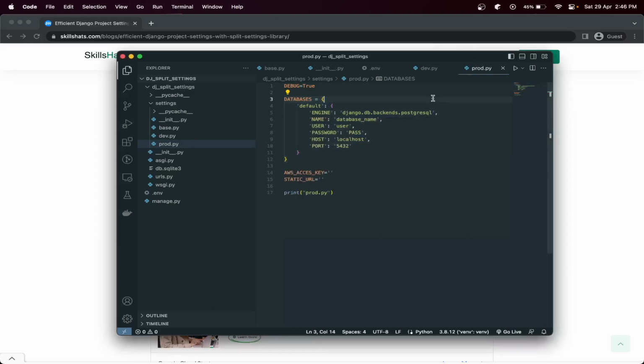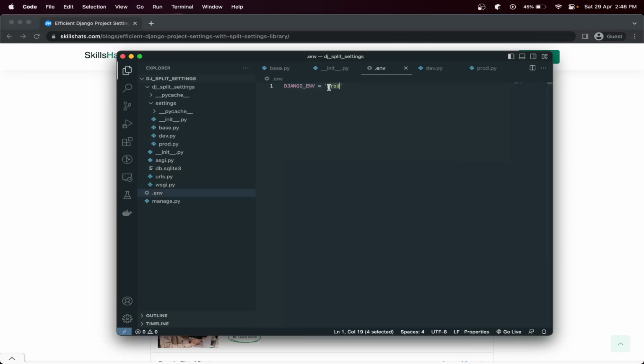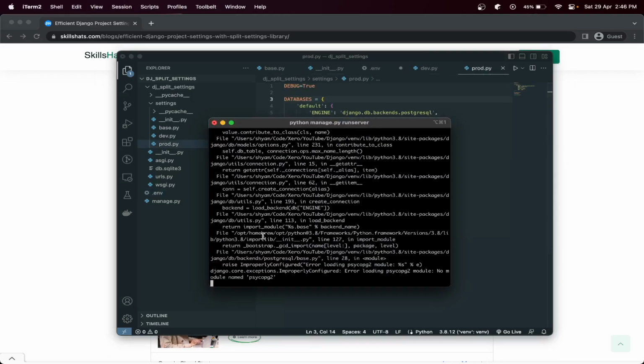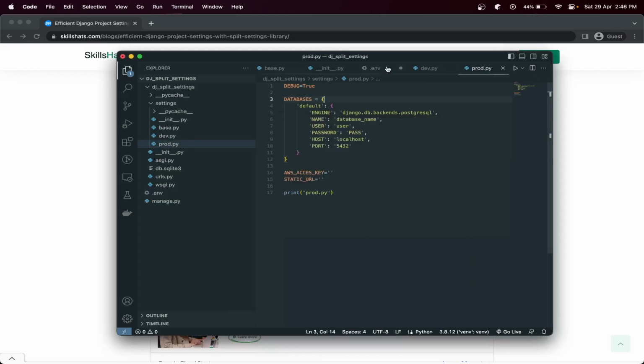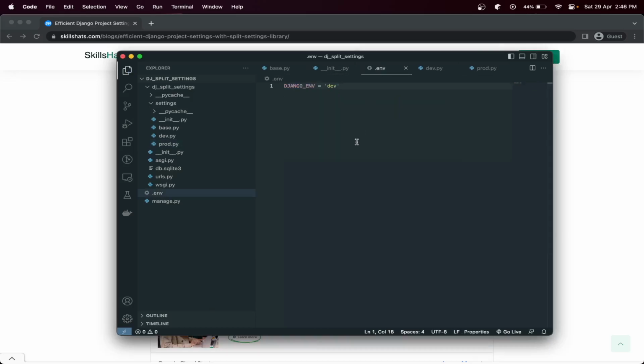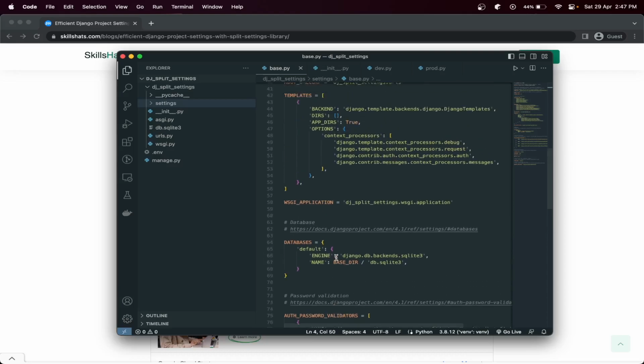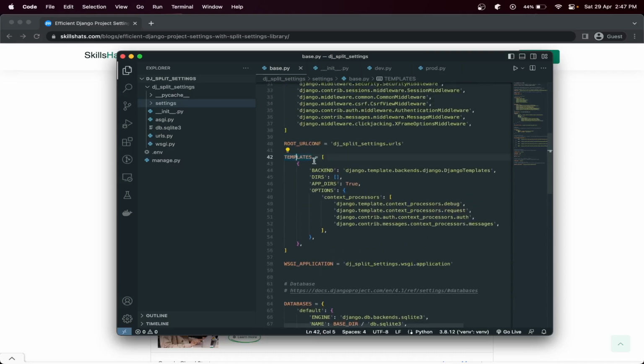So now let's go back to our dev environment. If you install the Postgres library and set this up correctly, it will also work, right? Save. So let's set up our templates.